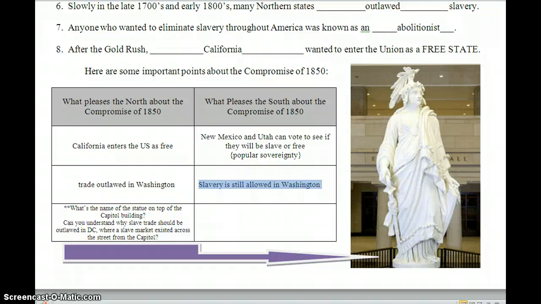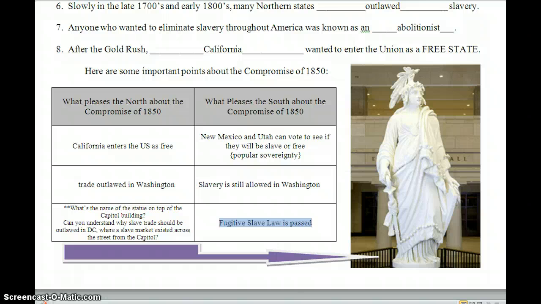Finally, the thing that the Southerners really want is a thing called the Fugitive Slave Law. A fugitive slave is a runaway slave. And if a slave runs away, according to the Compromise of 1850, they no longer can be free simply by getting to the north. A slave who escapes slavery now is no longer free. If they are captured in the north, they can be sent back to the south and slavery, no matter how long they have been living in the north.